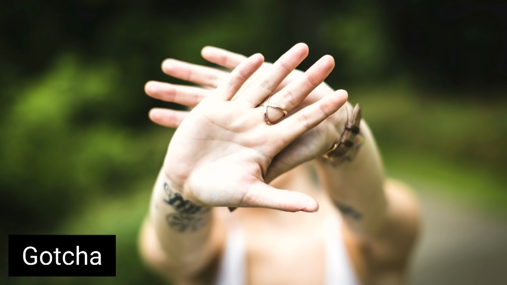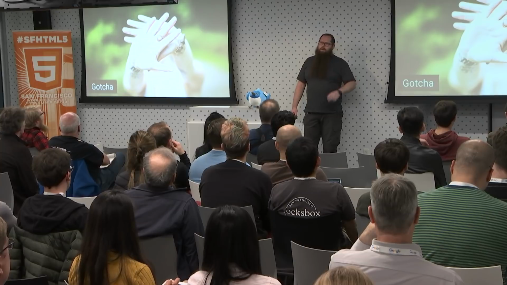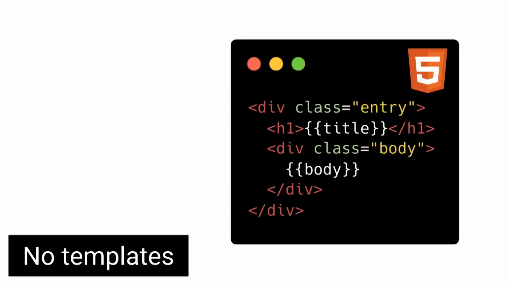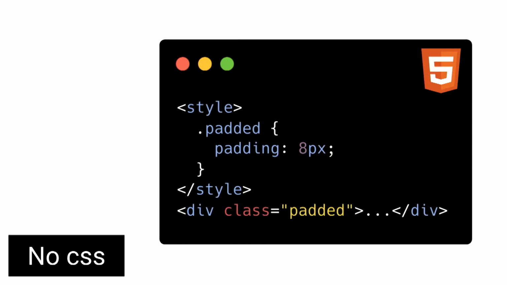But coming from web, I've had a couple of gotchas that surprised me and took me a little bit to wrap my head around. One of them is there's no templates in Flutter. Instead, you just instantiate a bunch of objects, which is fine. It takes a little getting used to. You end up with a lot of nested parentheses, but you can architect your code so that it's not so bad.